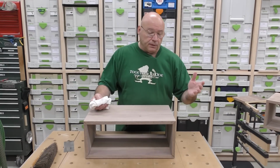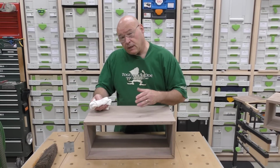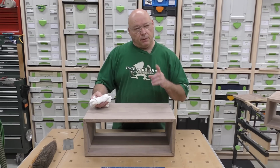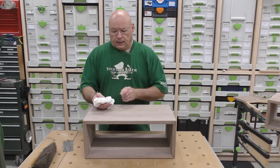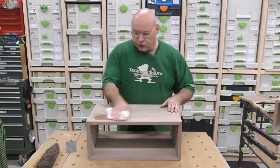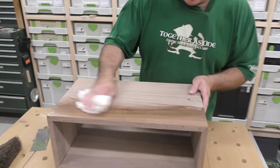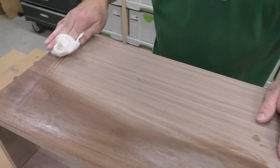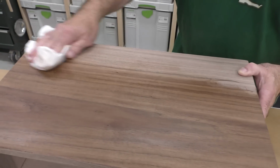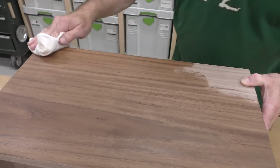Okay, so we scraped, we sanded at 150. Our final sanding is going to be at 180. But one of the things I always do is I lightly dampen the rag with mineral spirits, and I check where I've sanded. And lo and behold, you want to make sure, even before you go, it'll help you two ways.